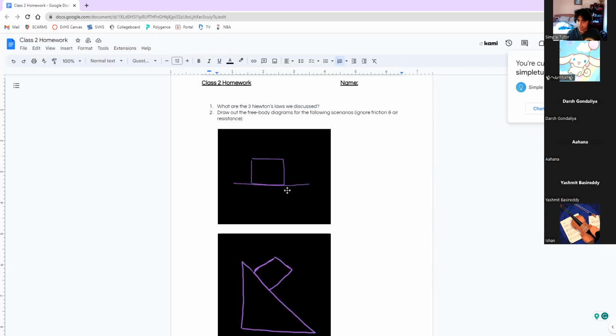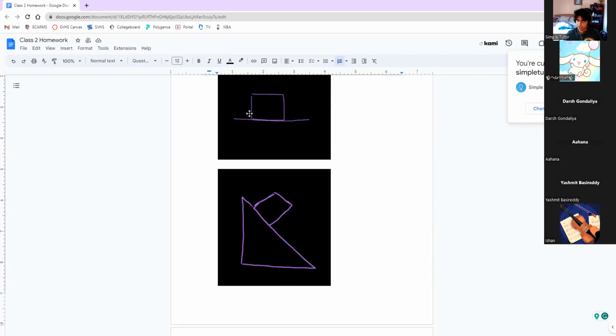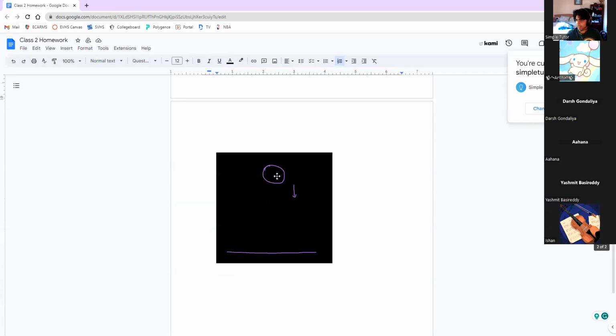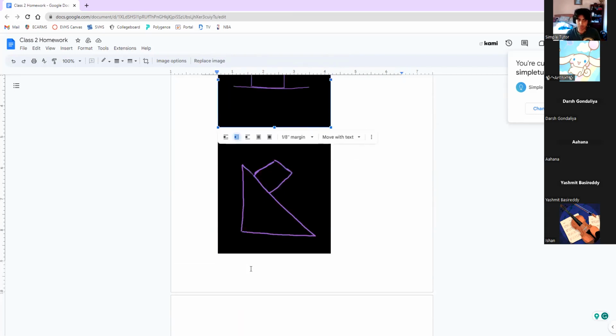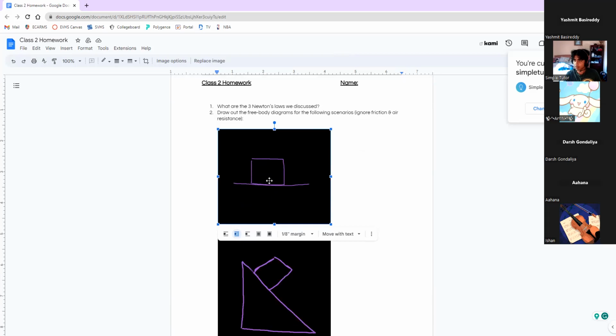And then I gave you these three scenarios. One is a box on a flat surface, one is a box on sort of an inclined plane, and then one is just like a ball or some kind of object that is just dropping and free falling. So I'm gonna ask a couple of you guys to tell me how exactly would you draw this free body for each one? So for number one, can I get it? Okay. Yeah, Schmidt, you raise your hand first. Can you tell me how you would draw this free body?